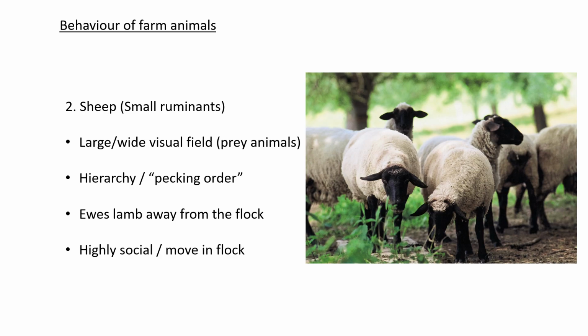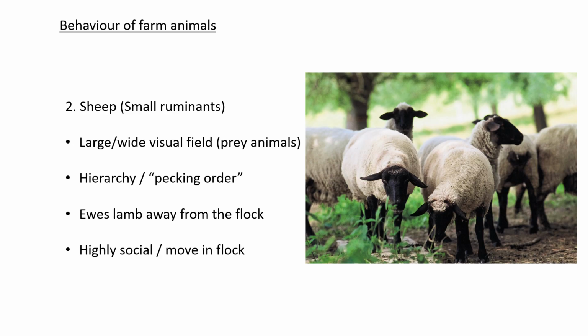So usually when they are being herded, if one of them bolts and is the dominant sheep, all of them will bolt afterwards or run along with this sheep. So the idea is to figure out who the dominant sheep is, get this one to go a certain way, and then the rest will follow it. Then thirdly, ewes usually lamb away from the flock. So this is important for a farmer to know, because we're in the lambing season. The farmer has to ensure that there is enough space then, or if it's in the veld or somewhere, that the ewe will be able to leave the flock and then go lamb in a safe area.